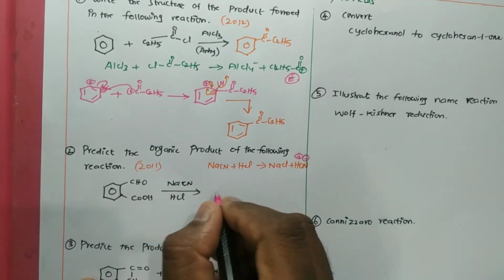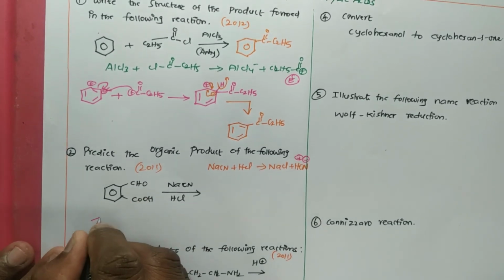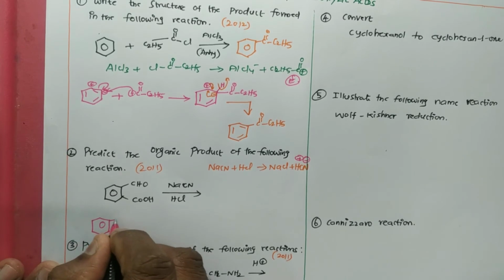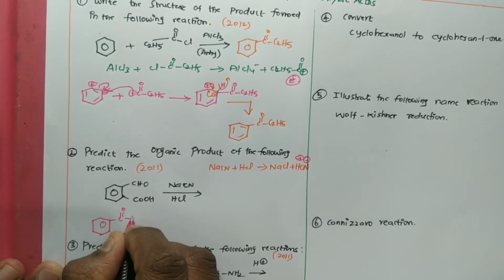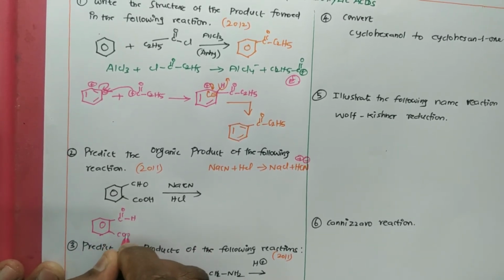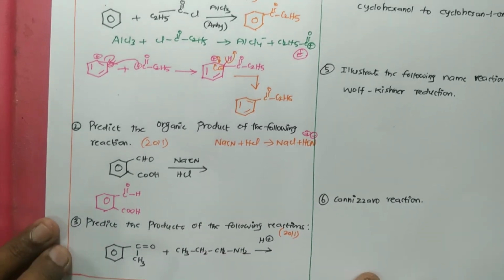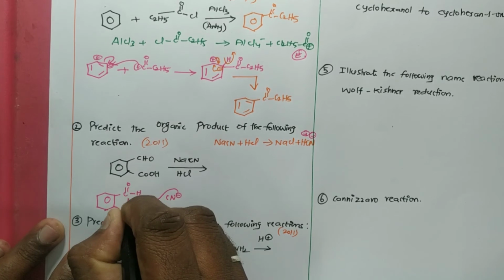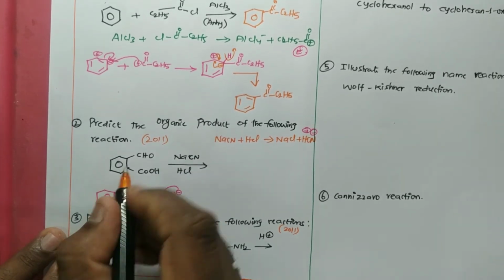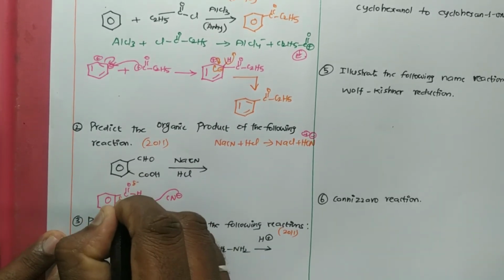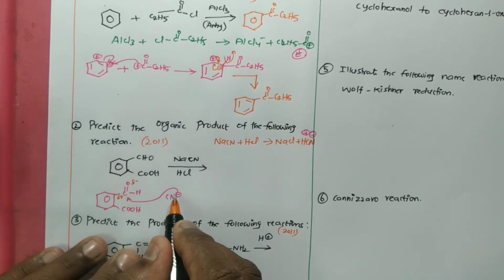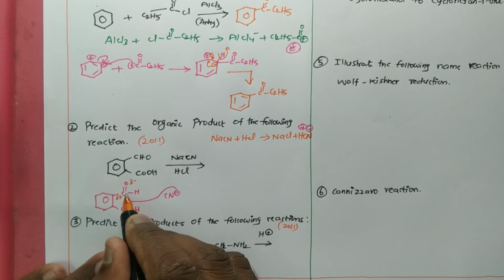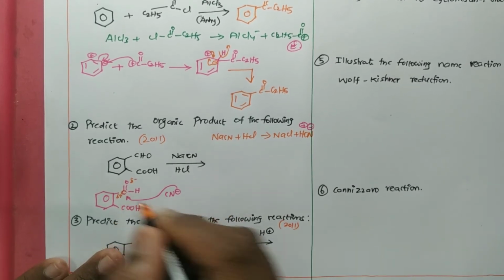So if I'm taking a reaction like this, say for example, this is the benzene ring that I'm having, and C double bond O, H I'll be writing, and COOH is there. If CN minus will come and attack, CN minus will come and attack the electropositive carbon, because it has a slight positive charge. By the way, the CN minus will come and attack the positive charge carbon. Okay, so this is the carbonyl carbon. So this carbon will be attacked.